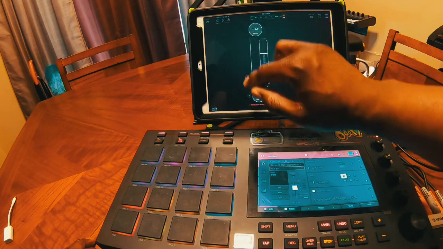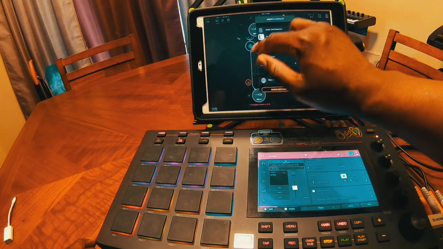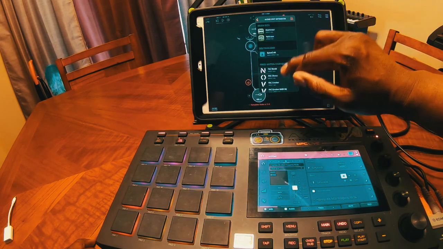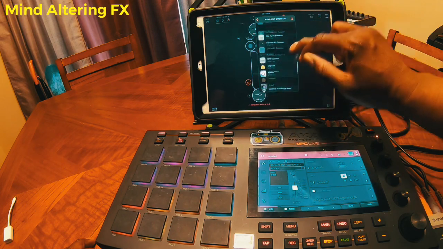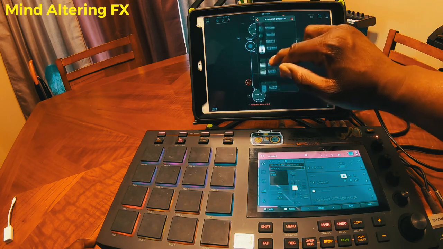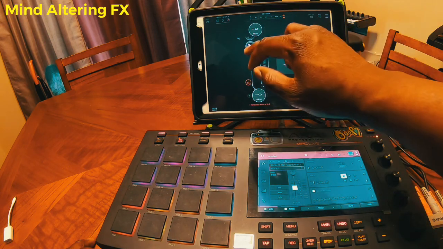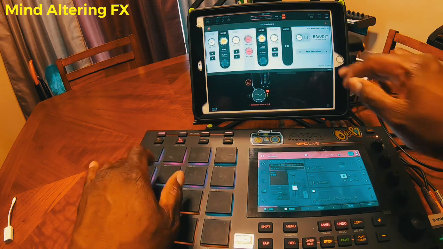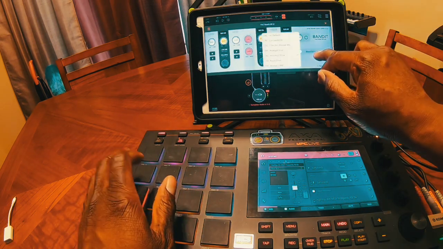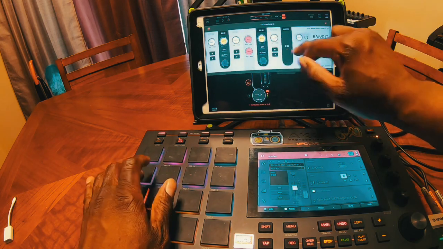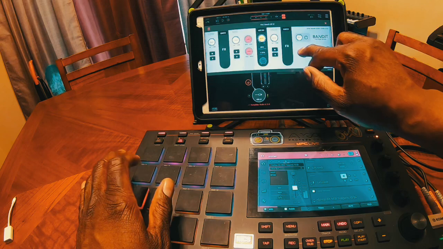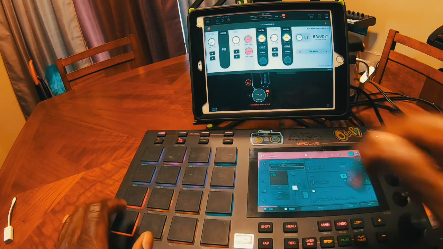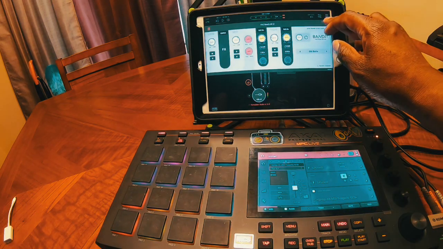Or we can add compressors by hitting plus, and all types of different options with AUM or whatever app you choose to use. Just to show you a few options, different options for coloring the sound.